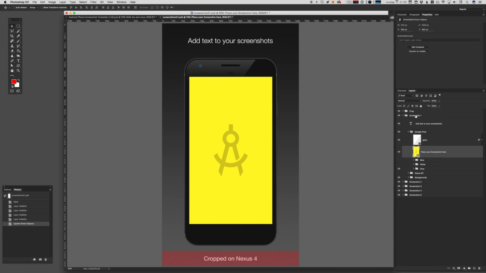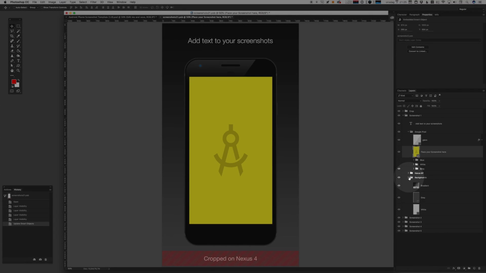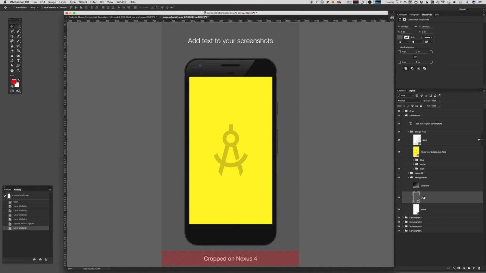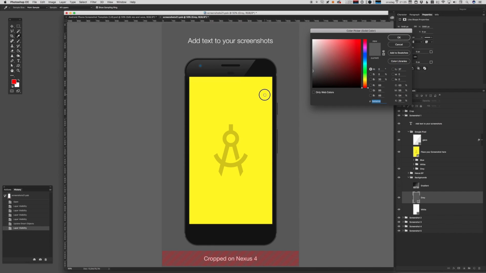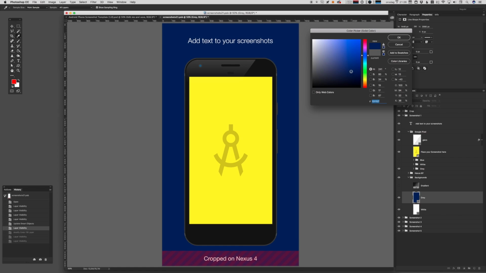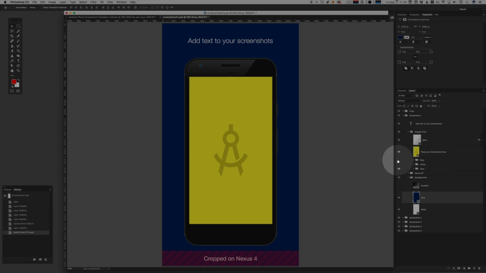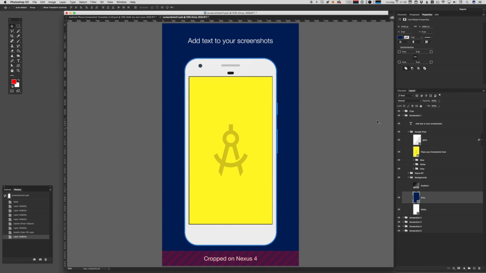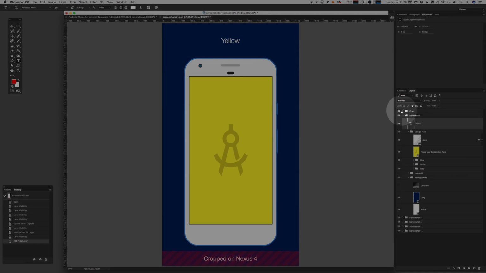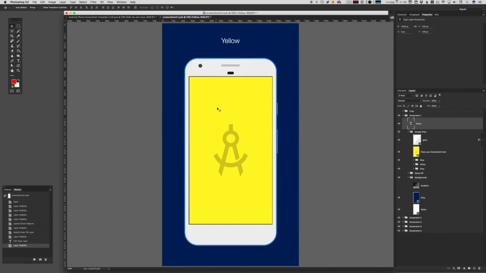The last thing to note in the screenshot folder is this background folder. Right now there's a gradient and there are 2 solids. You can disable the gradient and we can maybe change the solid into something. Let's go with a cool dark blue, right? And we can also change the Google Pixel to be the white and blue one. Really like that one. And let's just add a little description here. We're not gonna get too creative. Yellow, fantastic. Let's go ahead and hide the crop folder so that we don't get that on our screenshot.